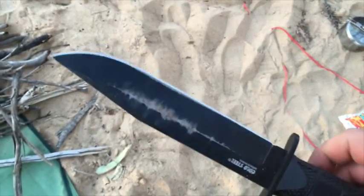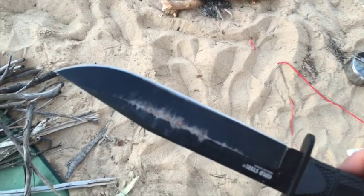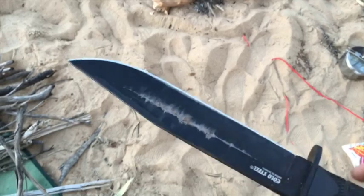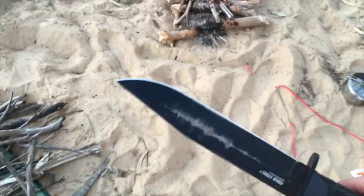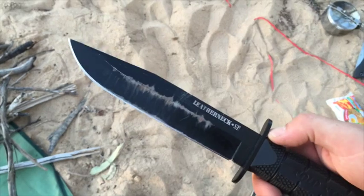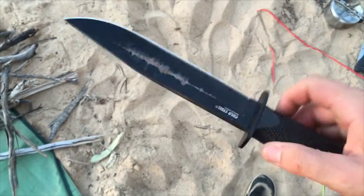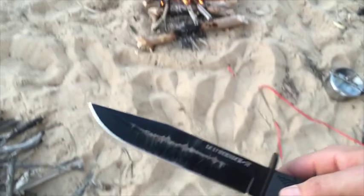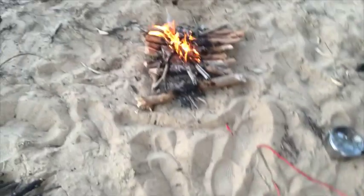It's tough enough to baton. It's staying sharp to make feather sticks, which caused that fire. And it's also, yeah, an adequate chopper. Like, it's not amazing, but things like the Falkenhaven A1, which has the much thicker spine, that's made for chopping, so I would assume it would be better. But for a combat utility knife, the Leatherneck is just, yeah, I can't endorse it enough. It's just done really, really well. Never would have thought it, and good on old Killer Deegan for getting me onto this, old mate. Yeah, very, very happy with it. Definitely staying. Let's cook some dinner.